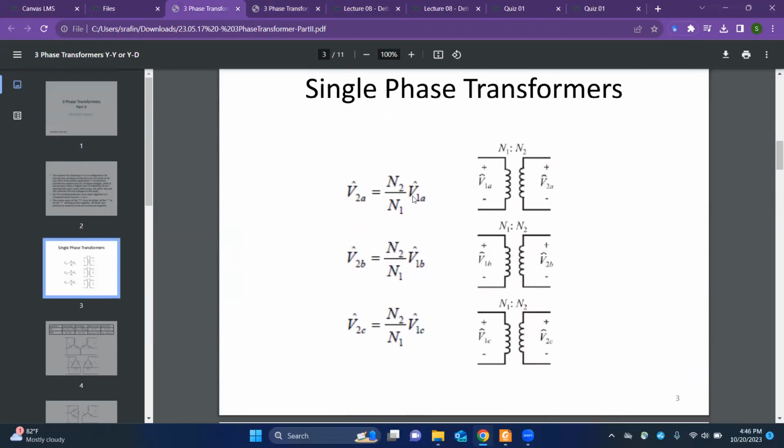So let's focus on single phase transformer first. This is one single phase, this is another one, this is another one. Say for example, this is phase A, this is phase B, and phase C. You'll see each transformer has two windings. Winding A, which is primary side, and this is winding B, which is secondary side. On the primary side, we have two leads. One is, say for example, A and this is A prime. This is B, this is B prime, and this is C, this is C prime.